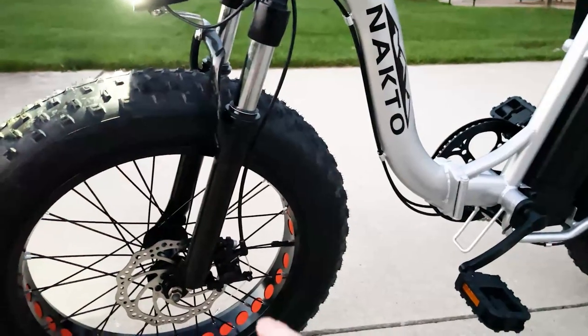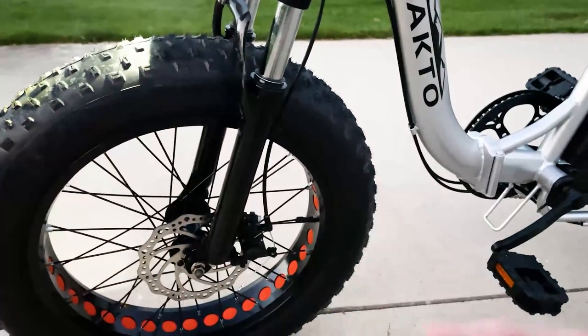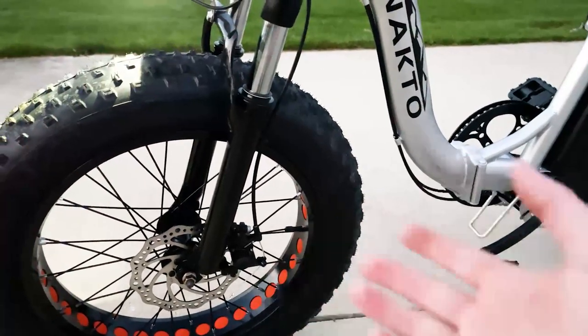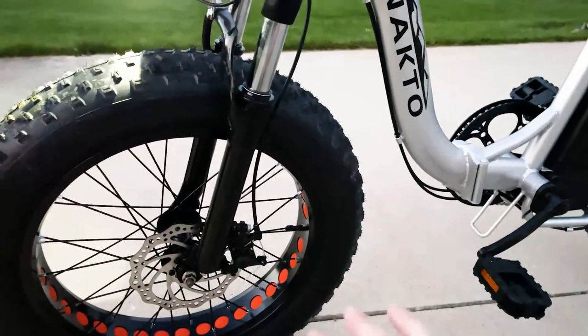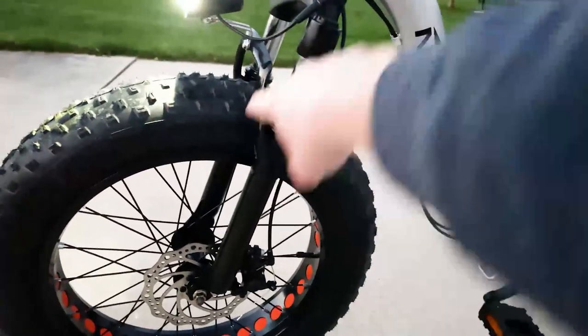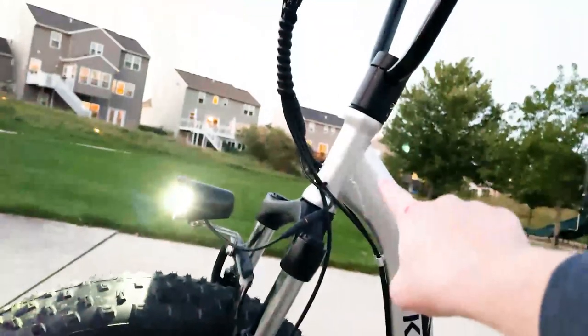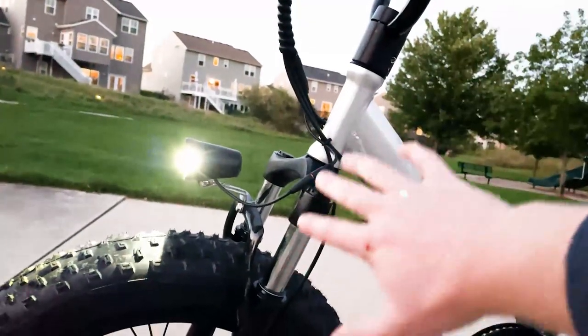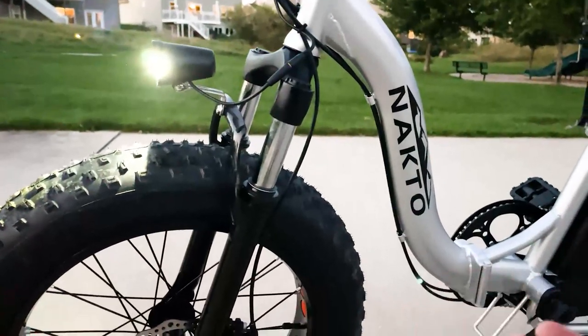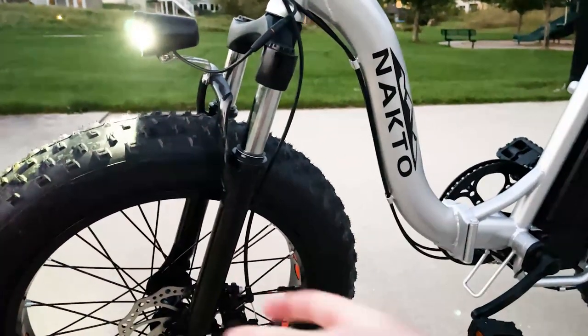Braking, actually, there's a couple things here that are just my fault for not setting up right. The braking is still a little wonky. That's my only note here: go over this bike a couple times before you take it on a real ride. I misaligned my stem and my headset, so it's a little crooked from the wheel, which is so annoying, but that's my fault. I just set it up wrong. Then the brakes too could be a little tighter.